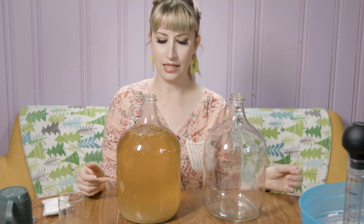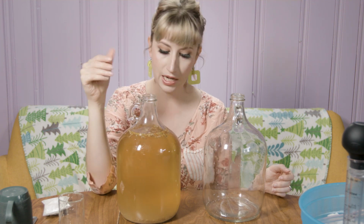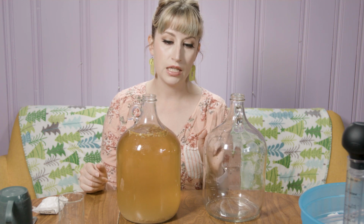Now I made a mistake and I'm not sure if this is the spring flower or the dandelion. Either way, they're like the same thing, and they both are going through the exact same stage right now. So this guy's still a little foggy, but that's okay because I am going to stabilize it. I'm gonna rack it over and take a gravity reading. It should be at 1.00, if not under that.